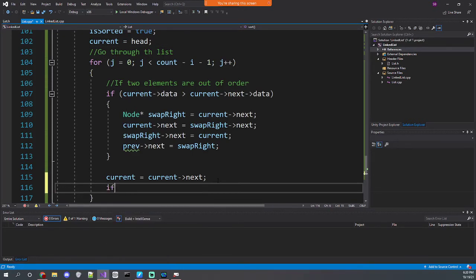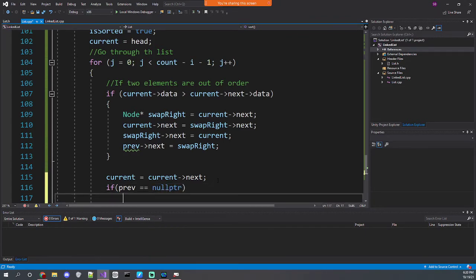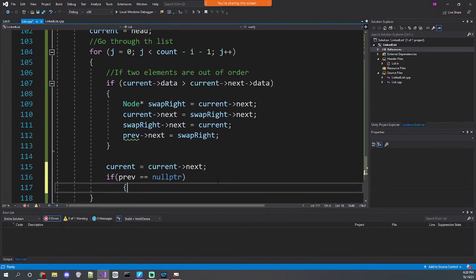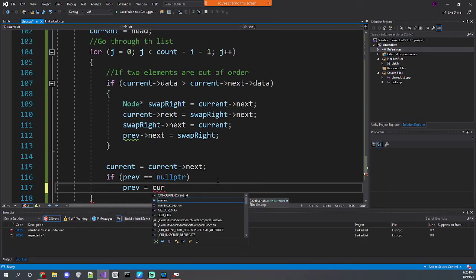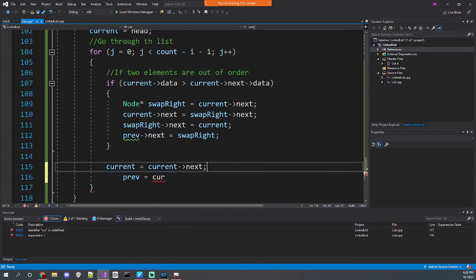check if previous equals null pointer. I'm just going to do it that way. Then previous equals head. Actually, no, I'm sorry, I'm overthinking it. We can just do that this way.